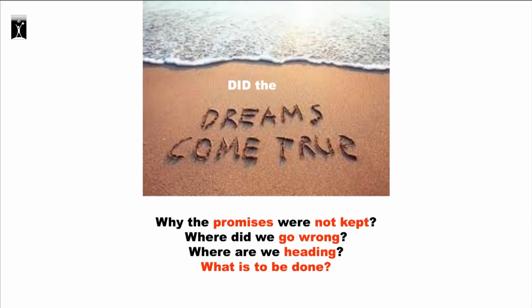So we can and we should ask ourselves: did the dreams come true? Were the promises kept? Why were the promises not kept, if they were not? Where did we go wrong? Where are we heading now? And what is to be done? I think the people who are going to speak after me will also reflect on some of these questions, and we need to take this together to assess where we are and discuss what direction we need to take.